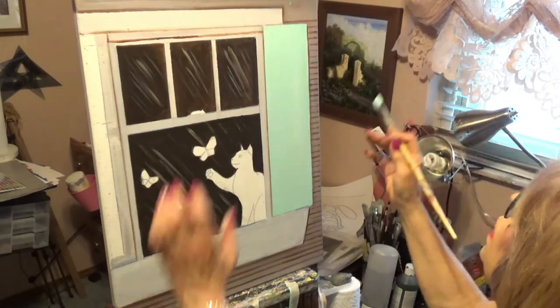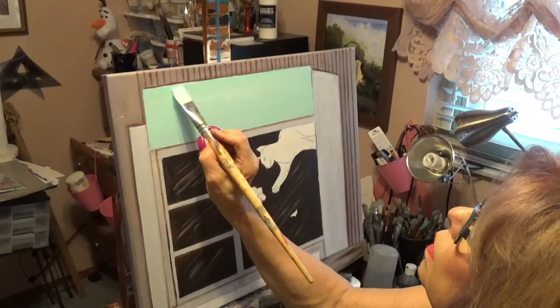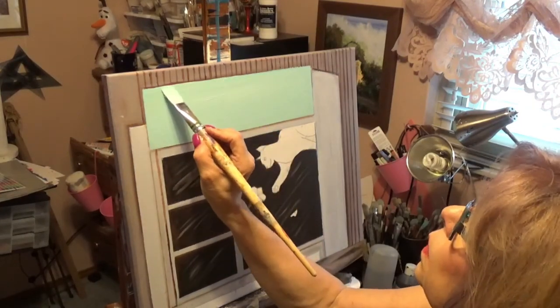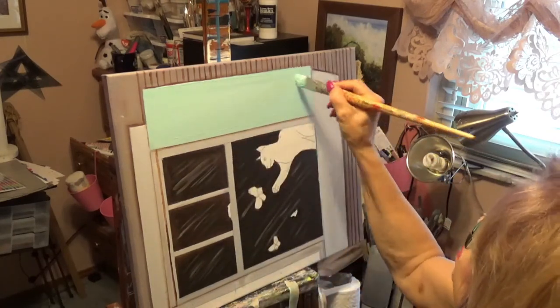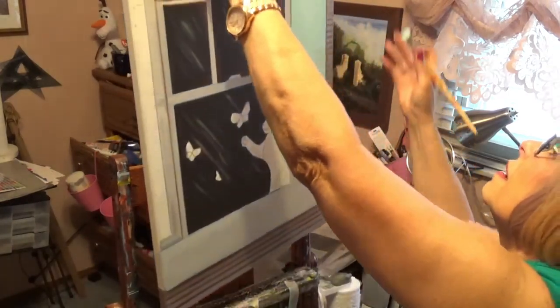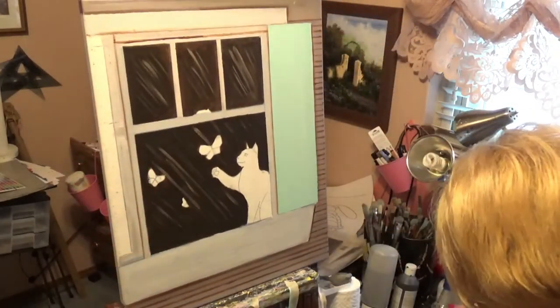Just a tad of white there. That's what I'm going to do here. I actually might go over that a little bit. I might make like a thin line. This is going to take some time to dry because it's so hot here that it's humid, and it's giving me some issues with painting today.